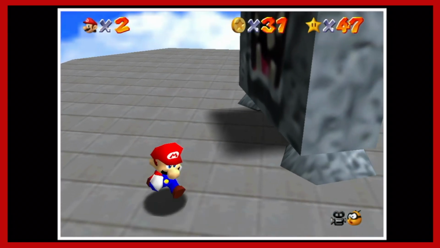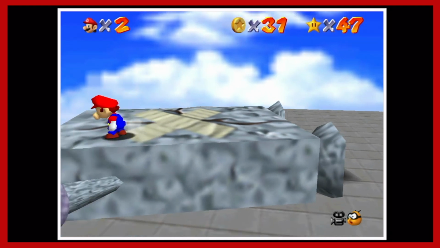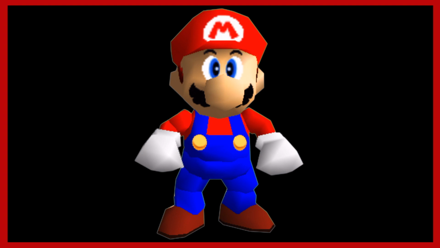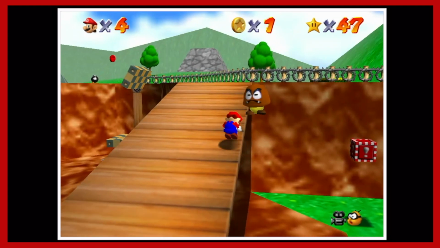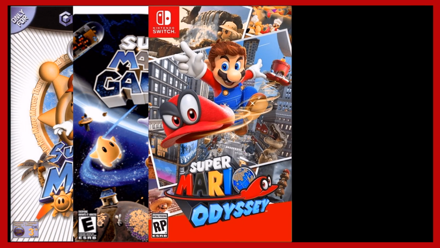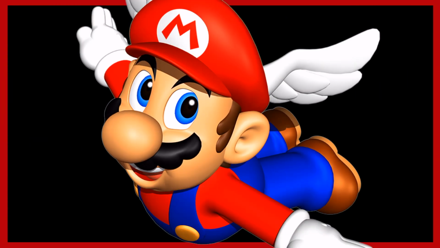Now, obviously, Nintendo tried to make him look his best for the 64. And that's fine, and I can understand that. But it just looks different. In fact, there's no other way to put it. As good as Mario 64 is, aesthetic-wise, it's just different. I mean, think of games like Mario Sunshine, Galaxy, Odyssey, and then compare it to this model. It doesn't look the same, does it?